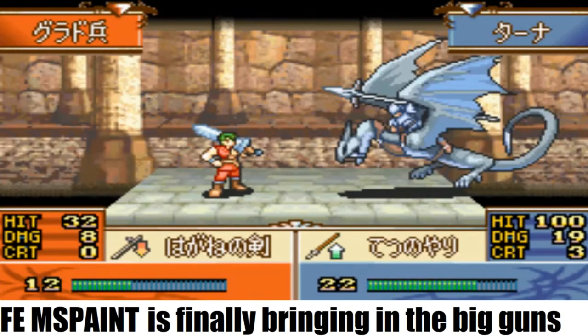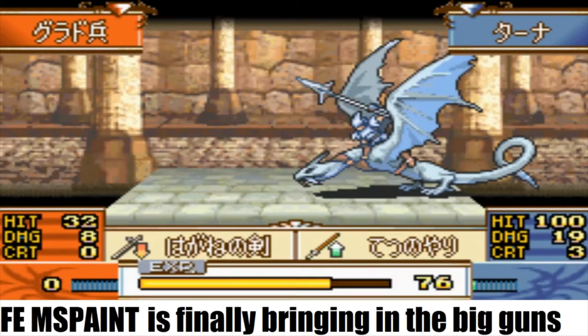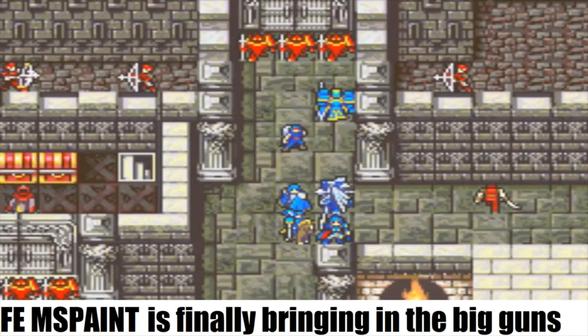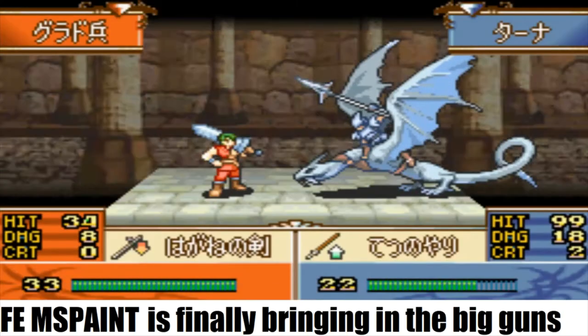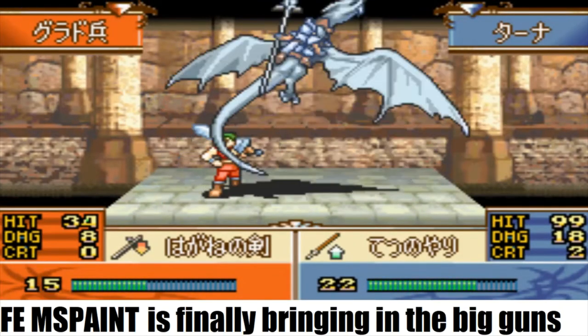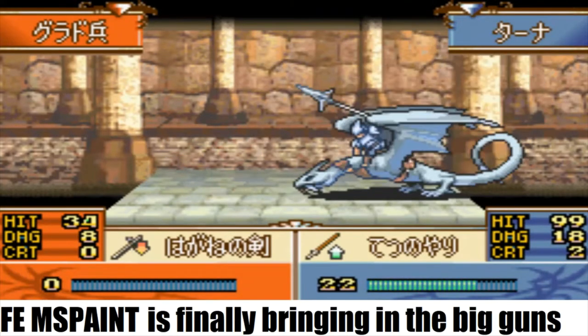Are you gonna double them? Yes! Because Tana's speed is good. Real good. But Ephraim probably will not be able to double, because his speed is not. It doesn't even matter. Interesting.